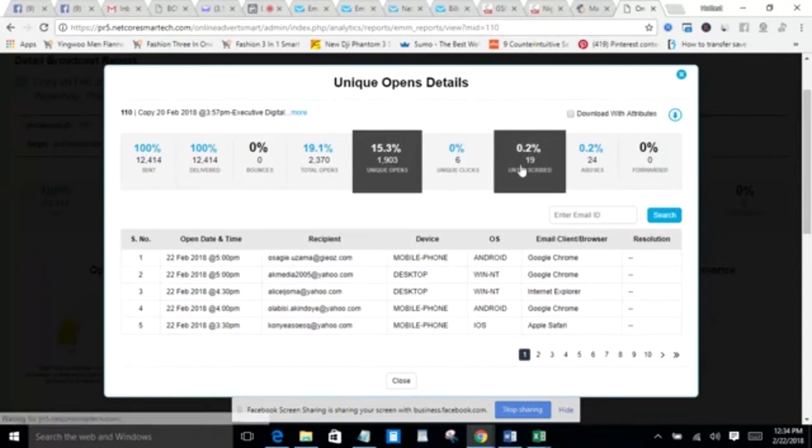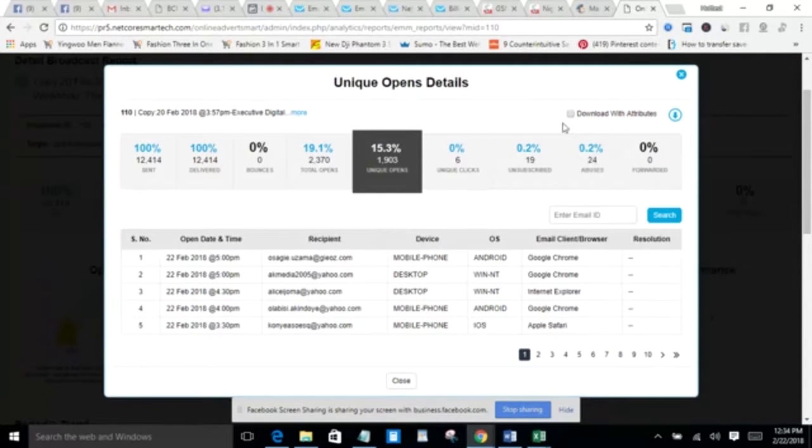We can click on it and download these 1,903. So going forward, instead of sending mail to the entire 12,000, we only send mail to the 1,903 that opened their mail. It means these people are interested. They've indicated interest, so we can reach them alone.